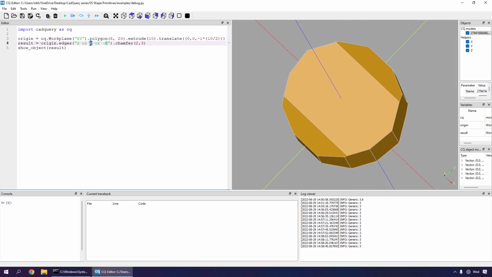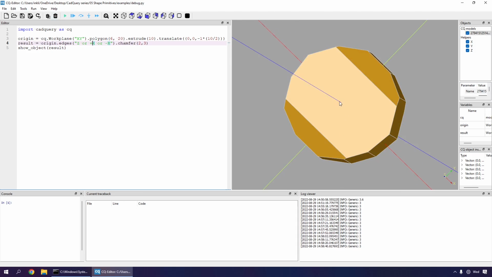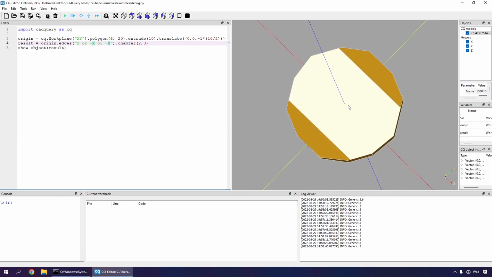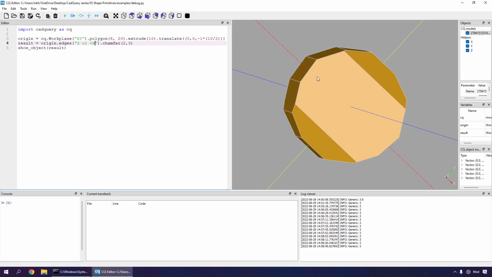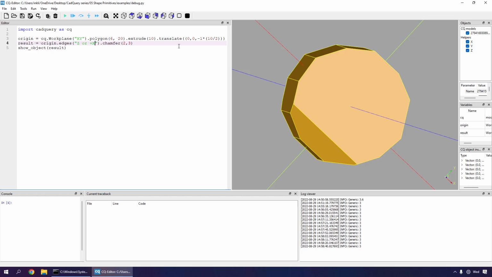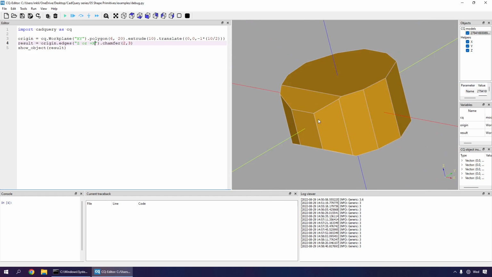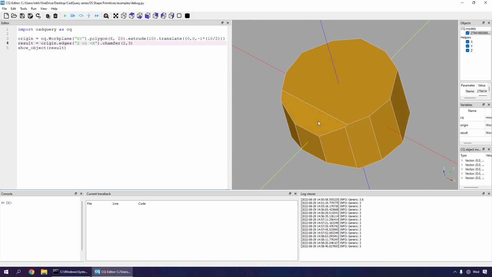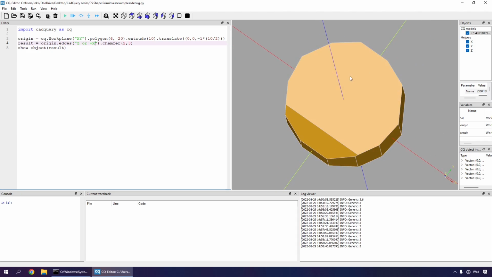And so by default, when you just say x, that equates out to positive x. And what that means is at the origin point, the 0, 0, 0 origin point, grab the edges that are in the positives for the x's. So if I take this off, every edge that's at a negative x should be excluded. And yes, that happened. So right here, this edge counted as being positive x, whereas this one counted as being negative x. It's on the negative side.